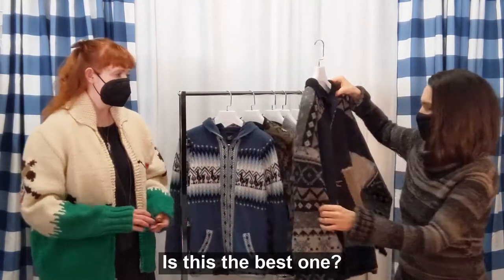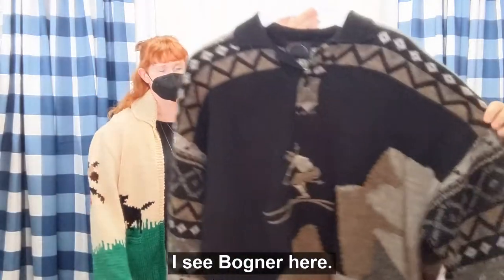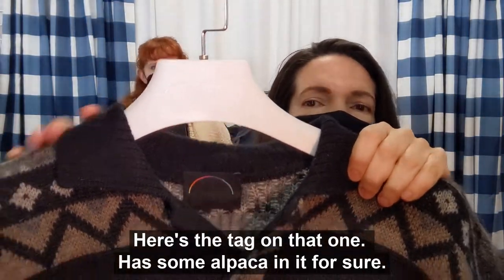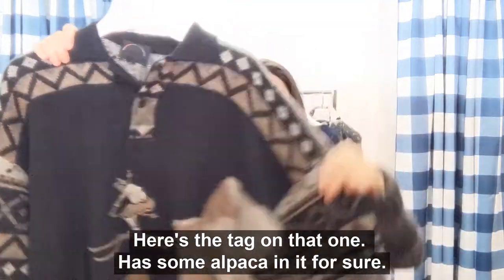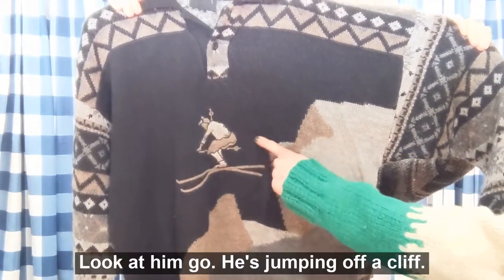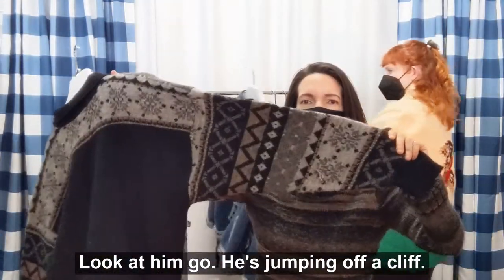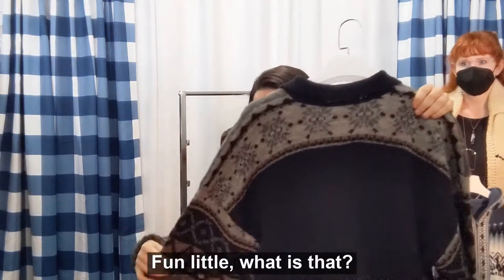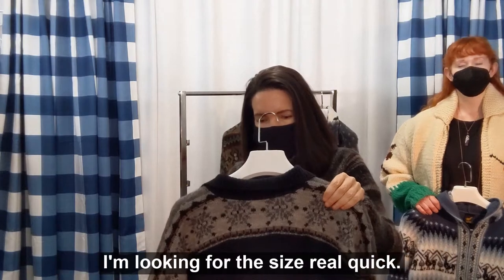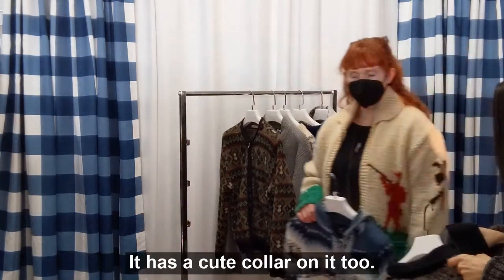This is basically the best one — it's friggin' fabulous. I see a Bogner here, there's a tag on that one. This has some alpaca in it for sure, it has a cute little guy on the front. Look at him! More of a plain back. Fun little southwestern, tribal, snowy design. I'm looking for the size — it has a cute collar on it too.